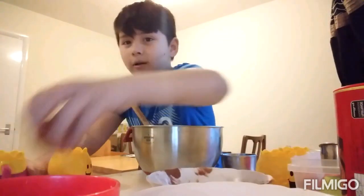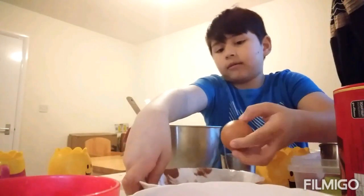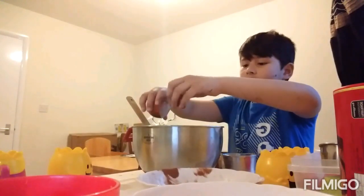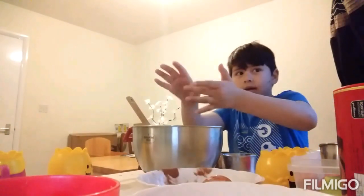Now you want to get 1 medium egg, but I'm going to do it on the cup of cocoa powder that we did on that table. So I'm going to crack it. There we go, as you can see. Now let's open the egg. Boom! Now we've got the egg inside. I'm going to put this medium egg away. And I'm going to grab a tissue.